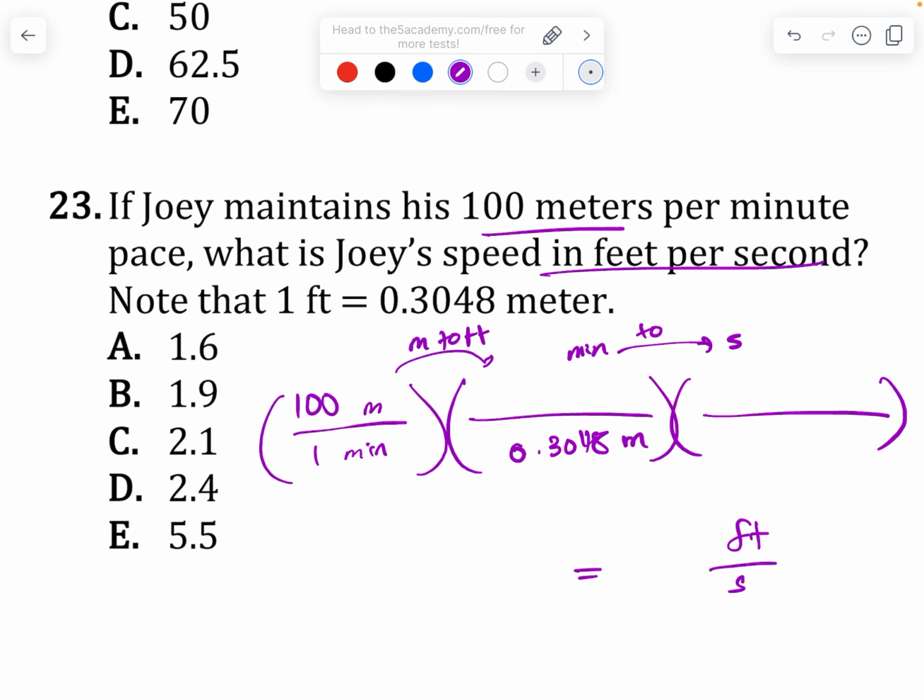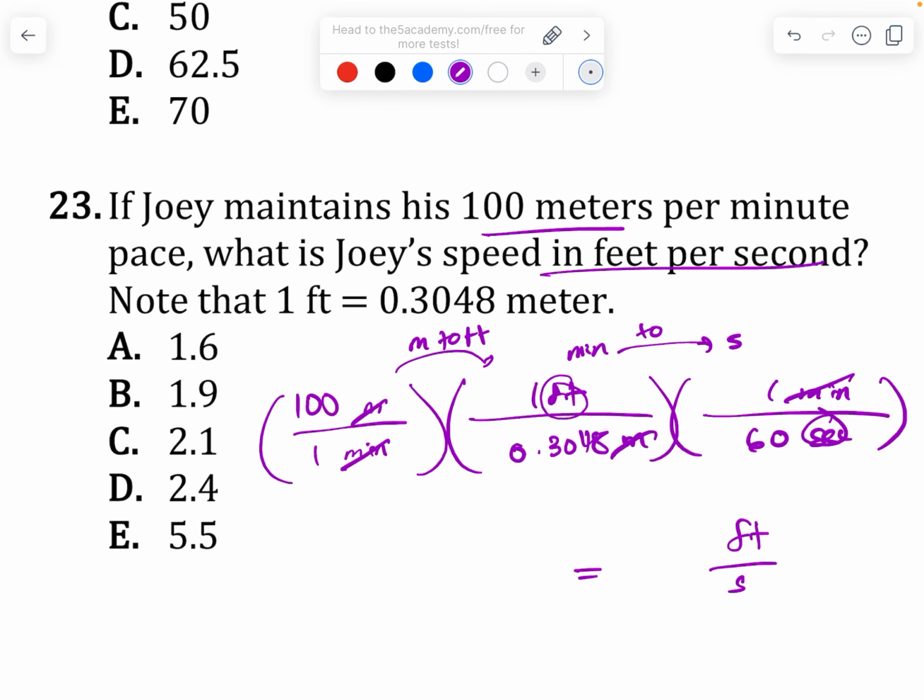Now what this does is when I evaluate just this piece right here, meters will cancel out. And the numerator unit, which will be 1 foot, that'll remain, okay? And that's going to carry through to the end of the problem, to my answer. Okay, same thing. I have minutes in the denominator. I'm going to put minutes in the numerator. It's opposite of the original place in the original fraction. And then I just remember that 60 seconds is the equivalent of 1 minute. So again, meters cancels out with meters. Minutes cancels out with minutes.